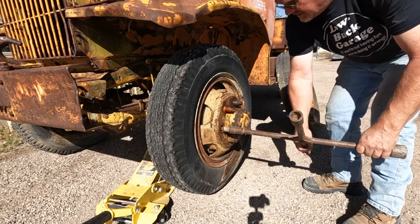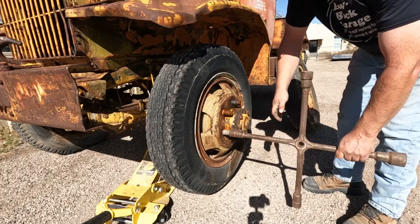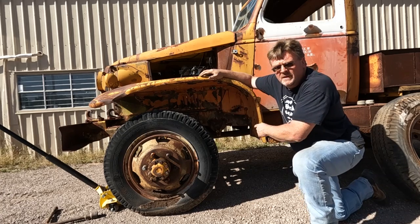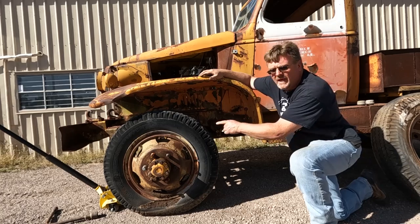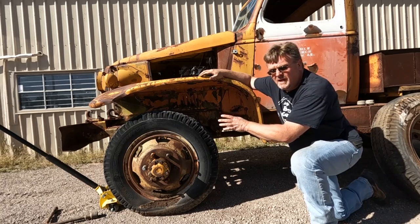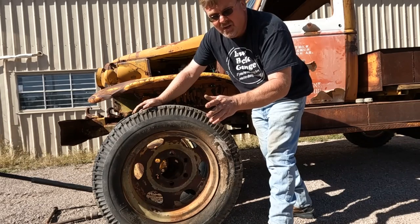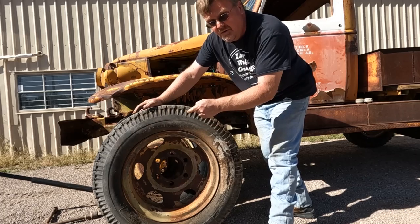So we tighten this lug nut on. Now there's one more piece of information you need. This wheel well is way too big and extends too far back for that tire. And that's because the factory designed this for more than that tire. This truck is designed from the factory to run duals not only in the rear, but in the front too.